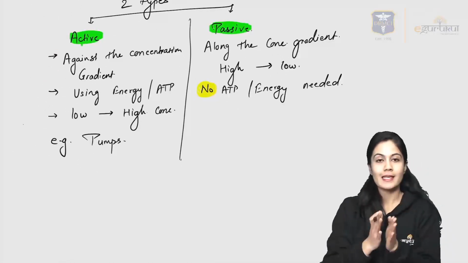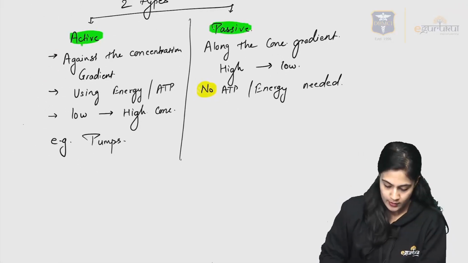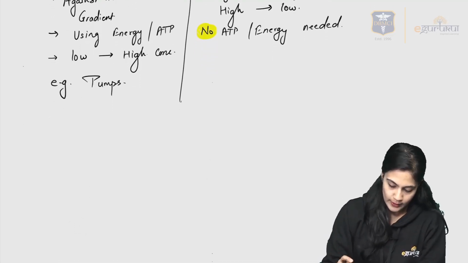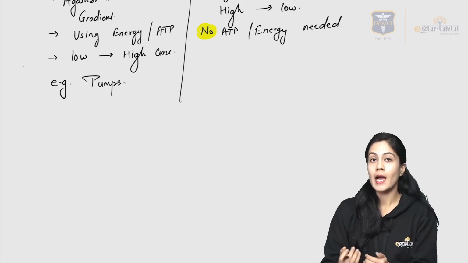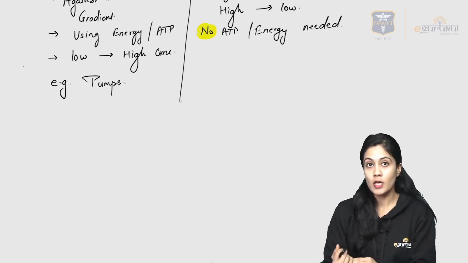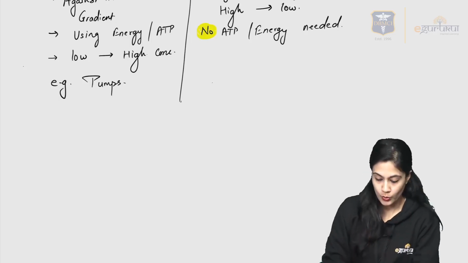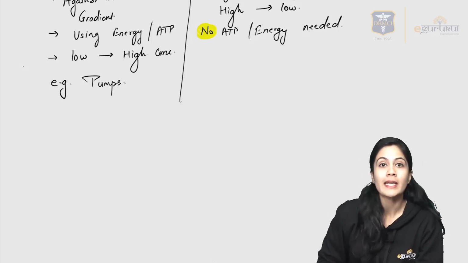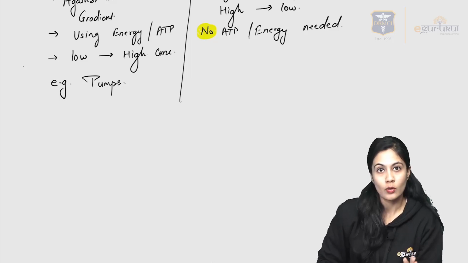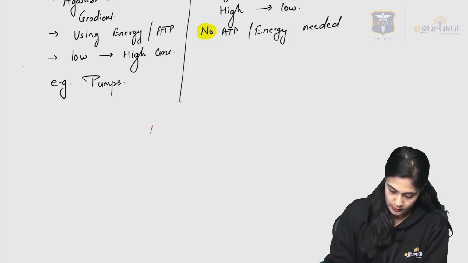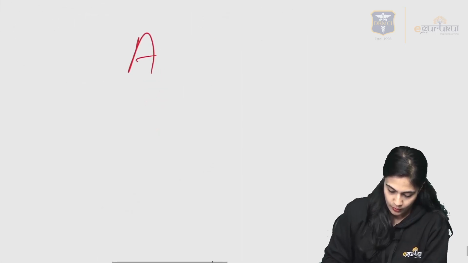Now let's elaborate this topic because this can be asked as a long question. So you should know the points inside the active transport and the passive transport. This can be asked separately as a short note question, right? So write a note on the active transport across the cell membrane. You should know what all the things you have to say or write.